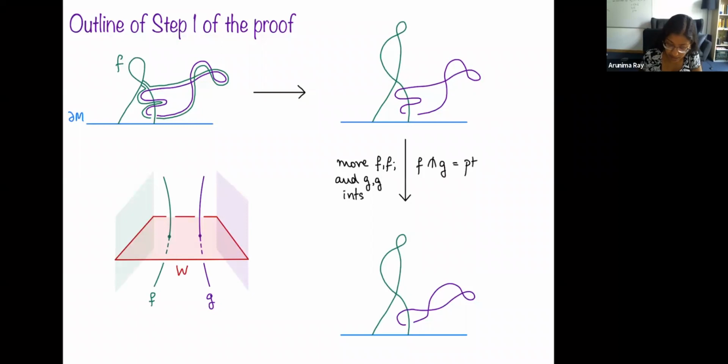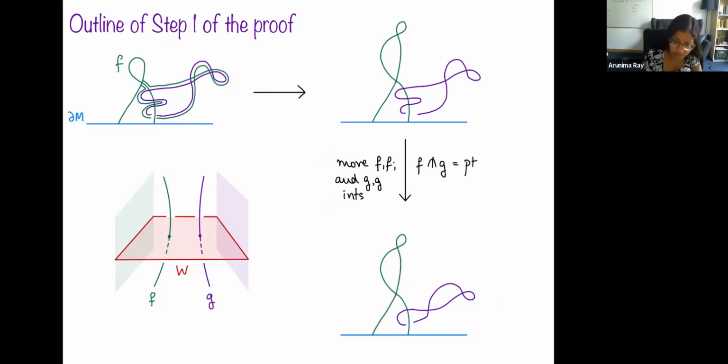This step says that, coming from the second picture, I can arrange for the purple and green to be geometrically dual, not just algebraically dual, meaning that they intersect in a single point, like the picture at the bottom there. And in case you're wondering, hey, why can't I just do that all the time? The price is slightly a big one. I'm going to have to move green and purple, and I'm going to gain some more intersections between F and itself and G and itself. Again, I didn't draw this, but green will have some more intersections than it did in the top picture.